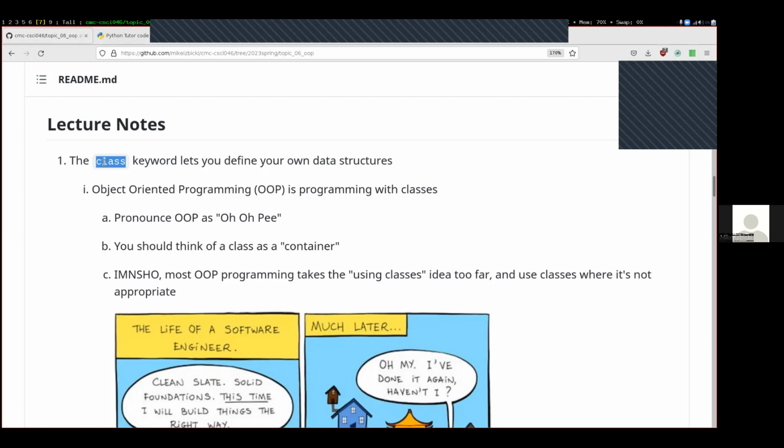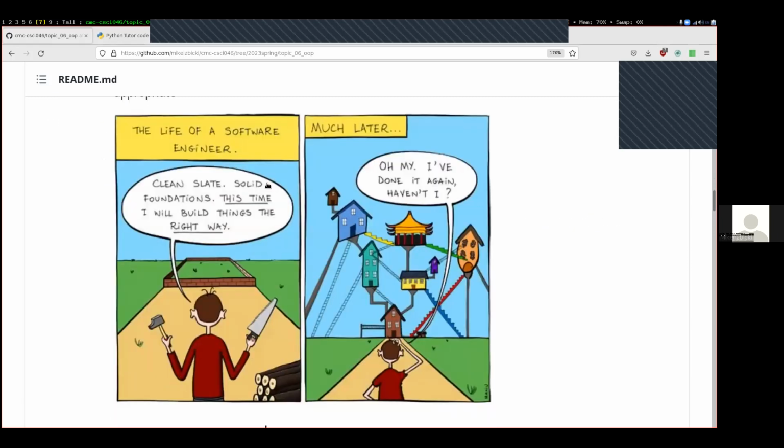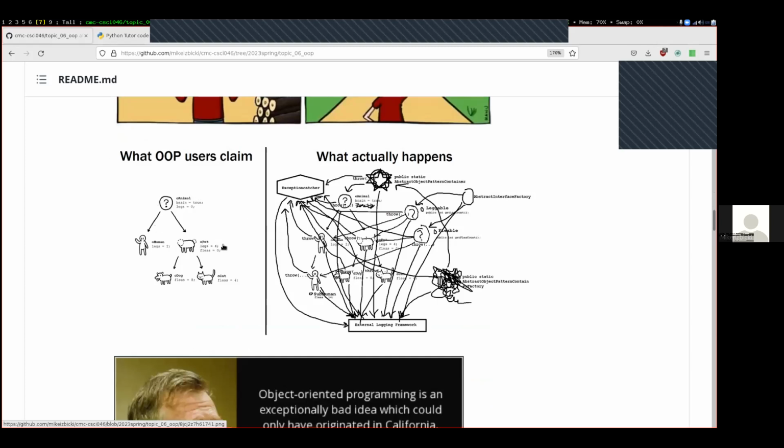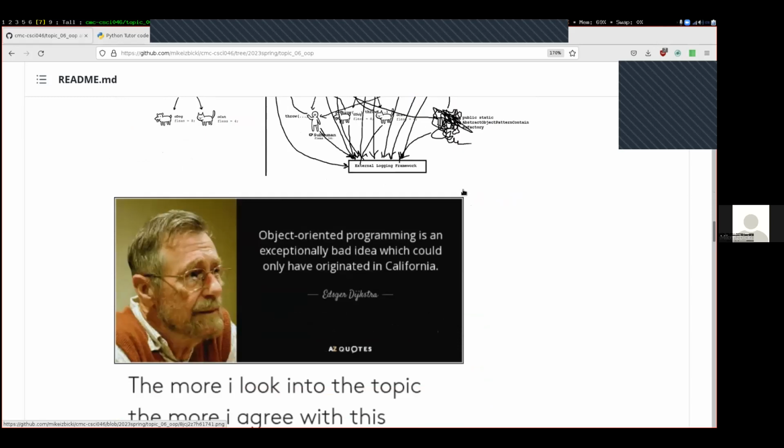useful in practice. I have just some quick pictures over here. The left-hand side of these pictures is all classic justifications for object-oriented programming. But then on the right-hand side, once people are making lots of classes, things end up getting really ugly. The advertisement is that object-oriented programming makes code super simple, but usually it still ends up being very complicated in practice.